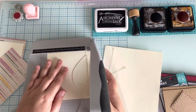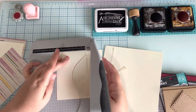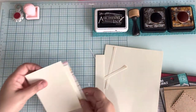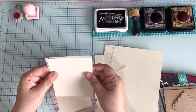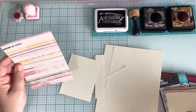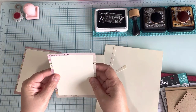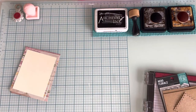I didn't have to trim that. 3 3/4. Excuse my reach. All right. Make sure we got a decent amount of this pretty paper showing here. I'm gonna cut that one down a little more, but this one's good. Helps if you put them on the right thing, I guess, doesn't it? Nope, they're good. All good in the hood. That's what I like to say.